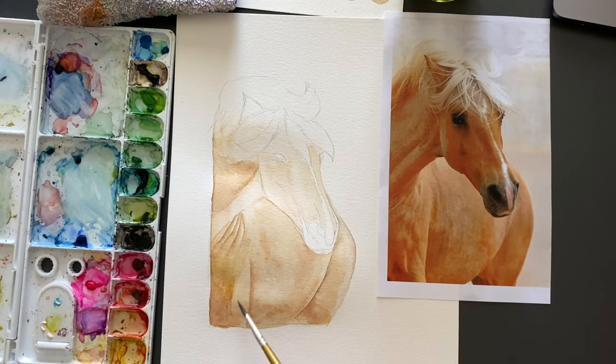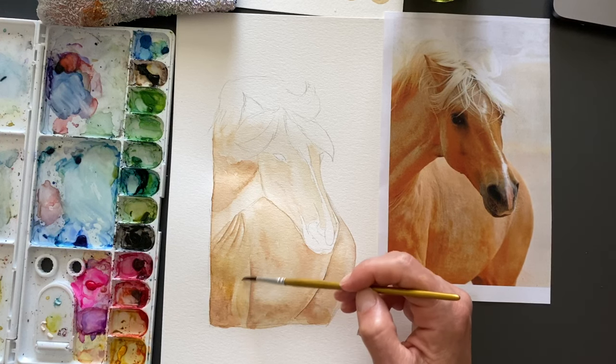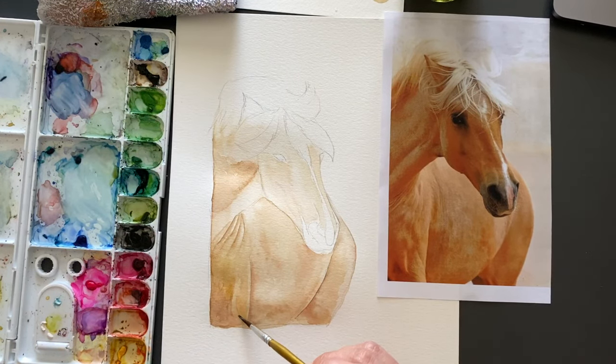Okay, so this is still my original color. So now I just want to come back and add a little bit more. Again, it kind of depends on what yours look like. If you have already a pretty color in there, I'm just going to add a few lines like this, so it looks like the same leg. Soften the line and then let it be like that.